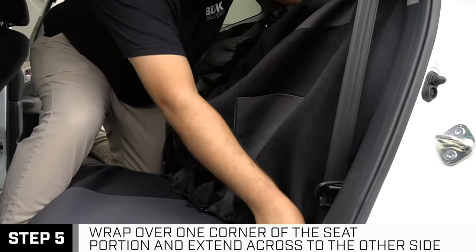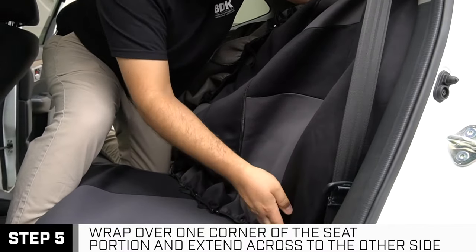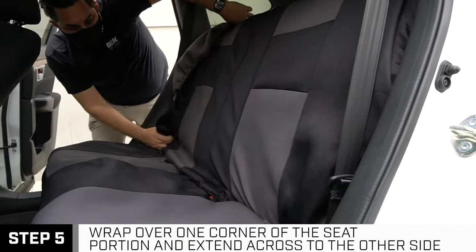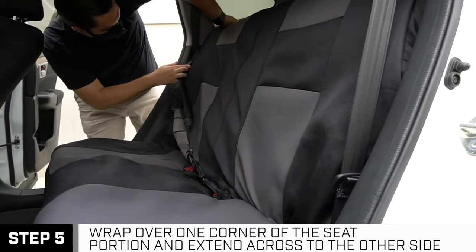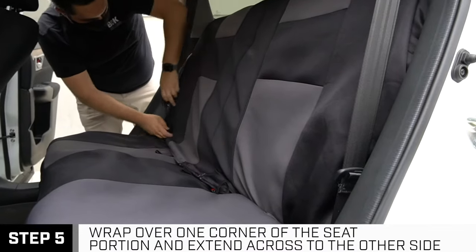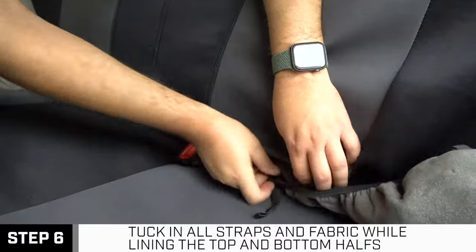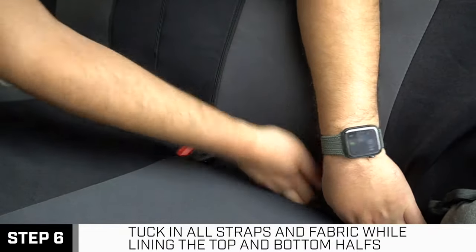Begin installation of the top half by wrapping this around one corner and extending it across to the other. Tuck in all straps while lining up the top and bottom halves and creating a nice and taut fit.